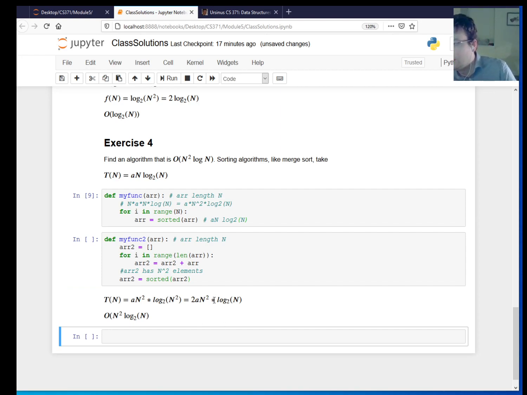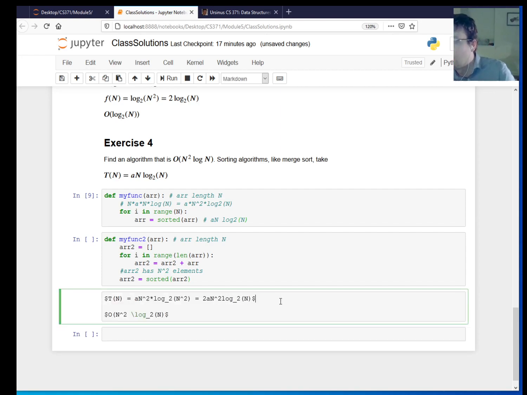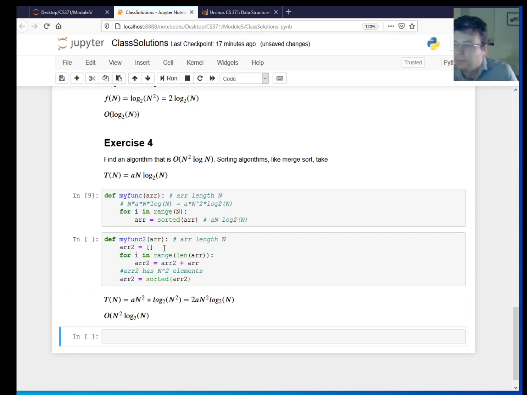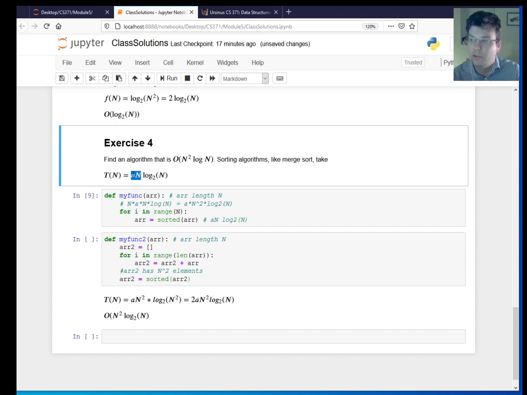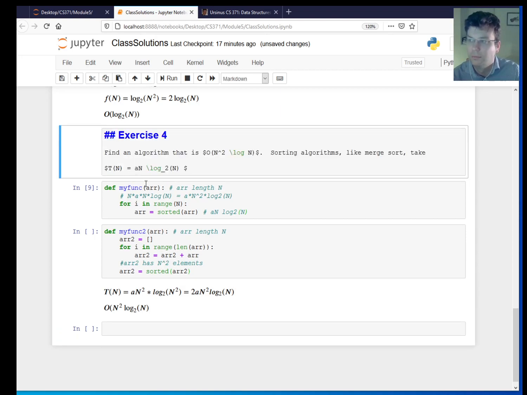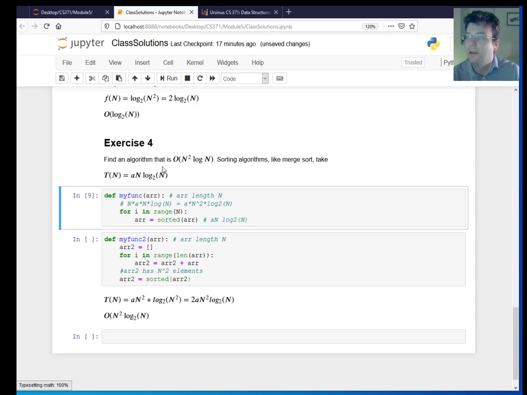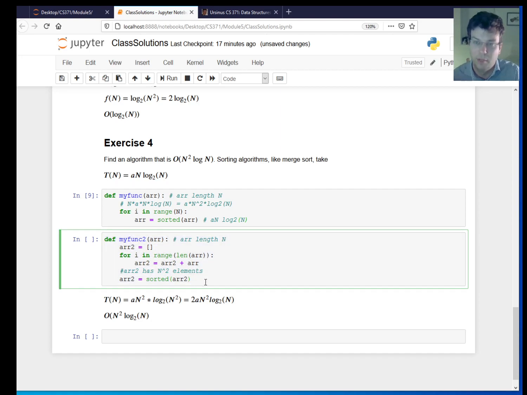Kind of interesting that even though we're sorting n squared numbers, yes, the term on the front of a n log n is going to be n squared when we plug in the n squared, but it's still going to be an n in the log. This is actually a case that I've dealt with a lot in my work, so this really does come up. Sorting the numbers in a table takes n squared log n time. So that's a pretty common algorithm with this time complexity.